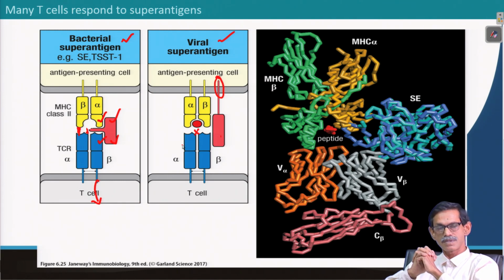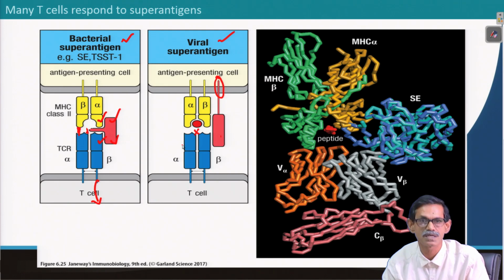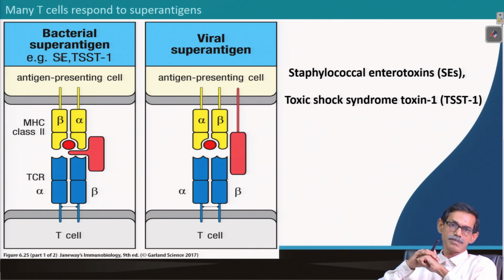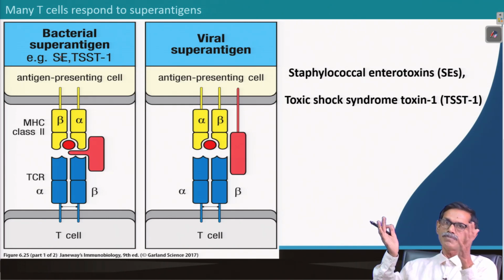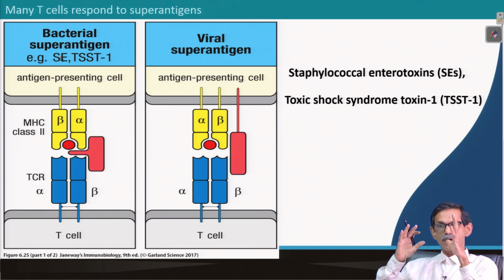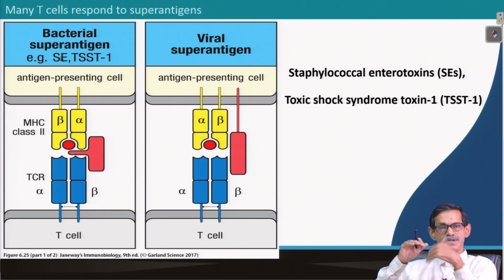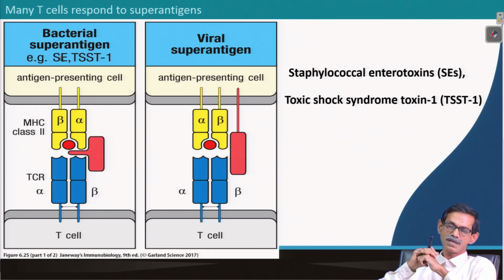Okay. Two examples are here. SE stands for staphylococcal enterotoxin, and the other one is toxic shock syndrome toxin, which is also produced by Staphylococcus aureus. Both these proteins can act as super antigens, and many viral proteins can act as super antigens. But how this evolution or this kind of interaction helps, or whether it interacts negatively or blocks the T cell, what the effect of the production of super antigen by this bacteria or virus is, is not very clear in case of pathology. It is not known much.